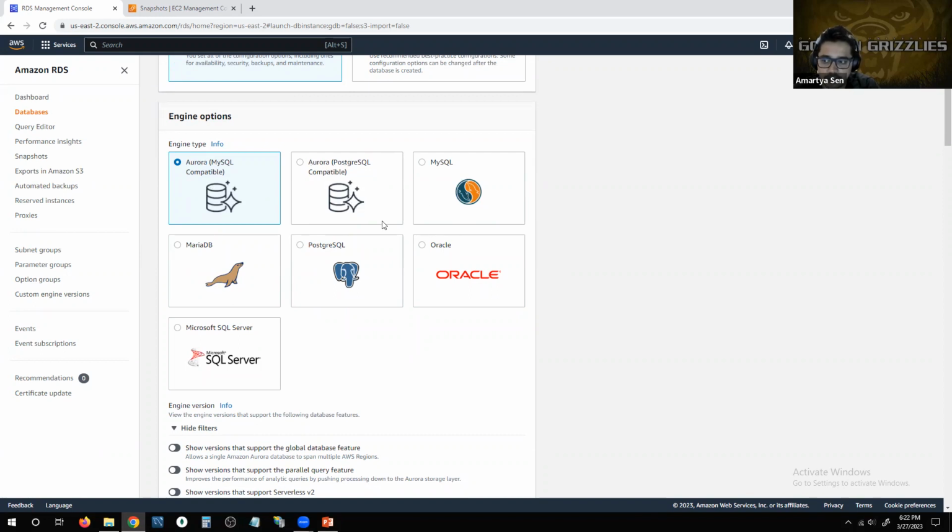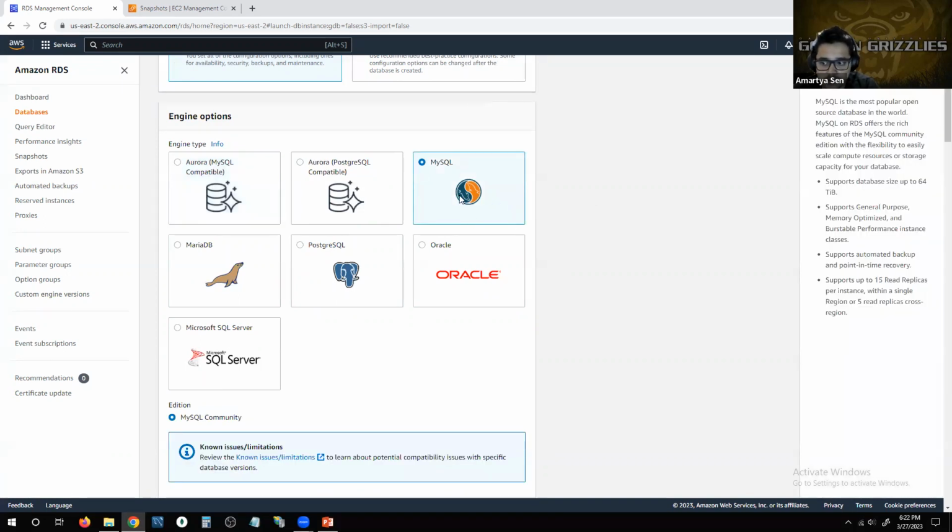And other than that, we also have MariaDB options, Microsoft SQL Server, Oracle DB, PostgreSQL, and MySQL. So we're going to use MySQL, because that is something that I use for demo purposes most of the time. If you're familiar with other database services, you may very well go ahead and set them up. There is no problem, because this exercise is mostly about networking and not the syntaxes of the query language that we will use against these databases.